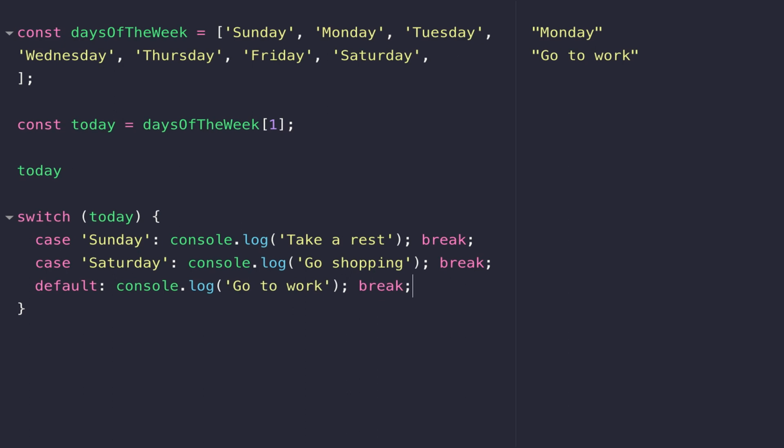So it's worth saying that the value that you pass inside of the parentheses for the switch statement can be pretty much any data type that you like, but it's commonly used with strings when you need to match a specific condition, and you need to perform some specific actions based on the string that's held within the variable.